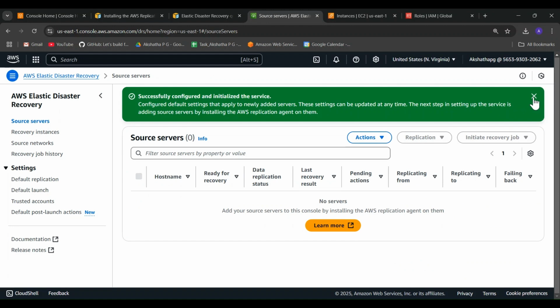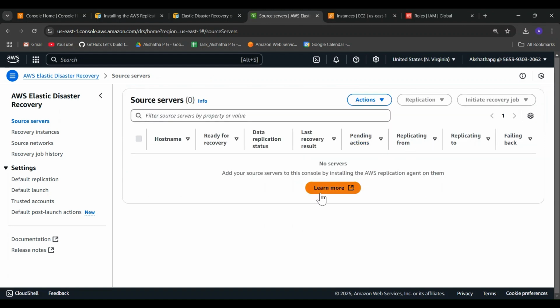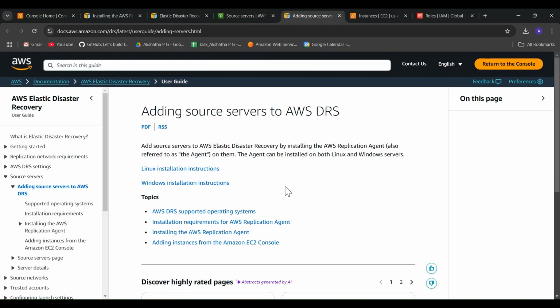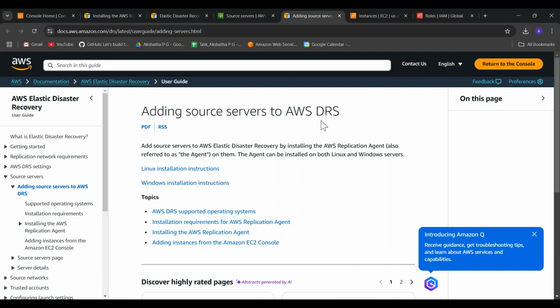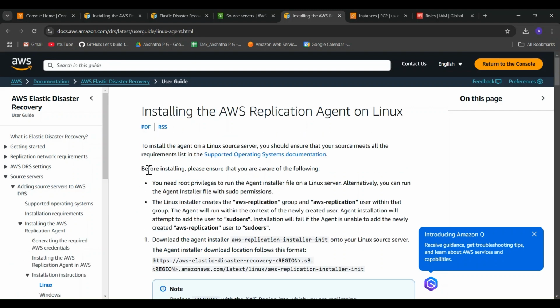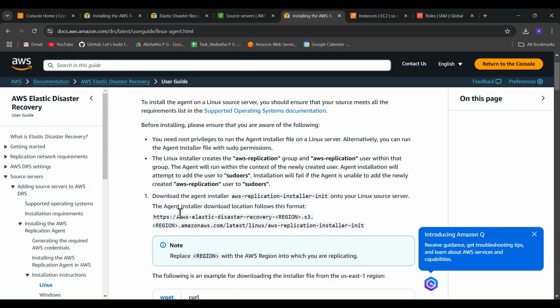So yeah, click on learn more. So adding source servers to our AWS disaster recovery service. Here they have given two instructions, that is Linux install instructions or Windows instructions. So we are moving with the Linux installation. So click on Linux installation.